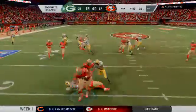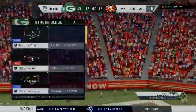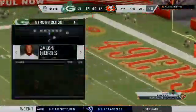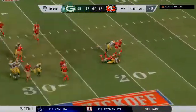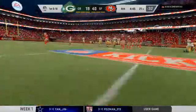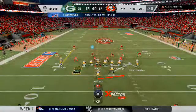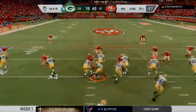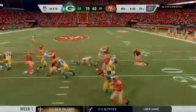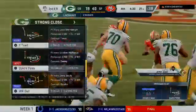This is taken at the 3, and he'll be taken down just past the 20 at about the 21-yard line. The Packer offense ready to get their next drive underway. And on that last drive, went for it on 4th, turned it over. A good job by their defense, though. They held them to 3, but this offense, they've got to be a little bit better, a little bit more careful here.